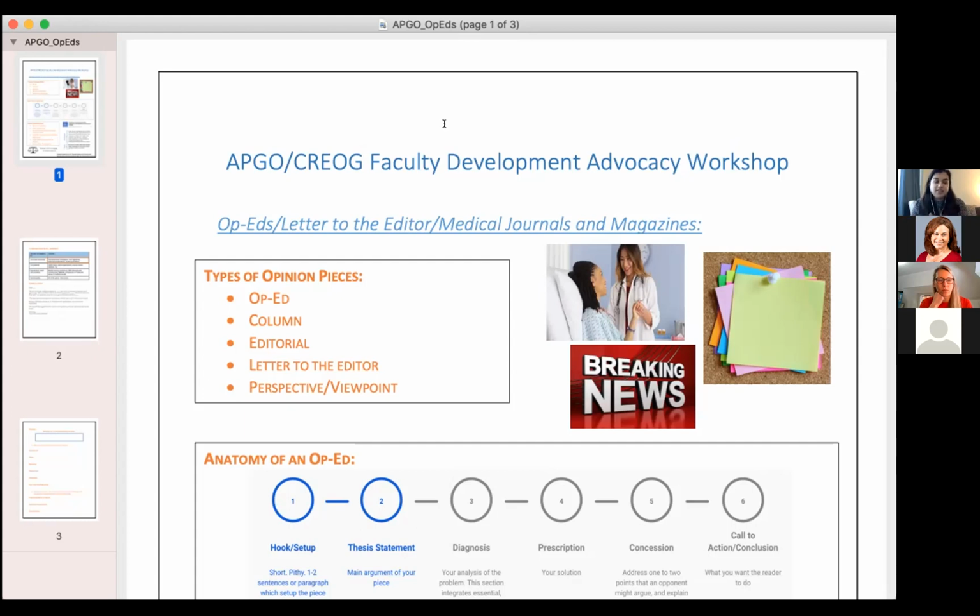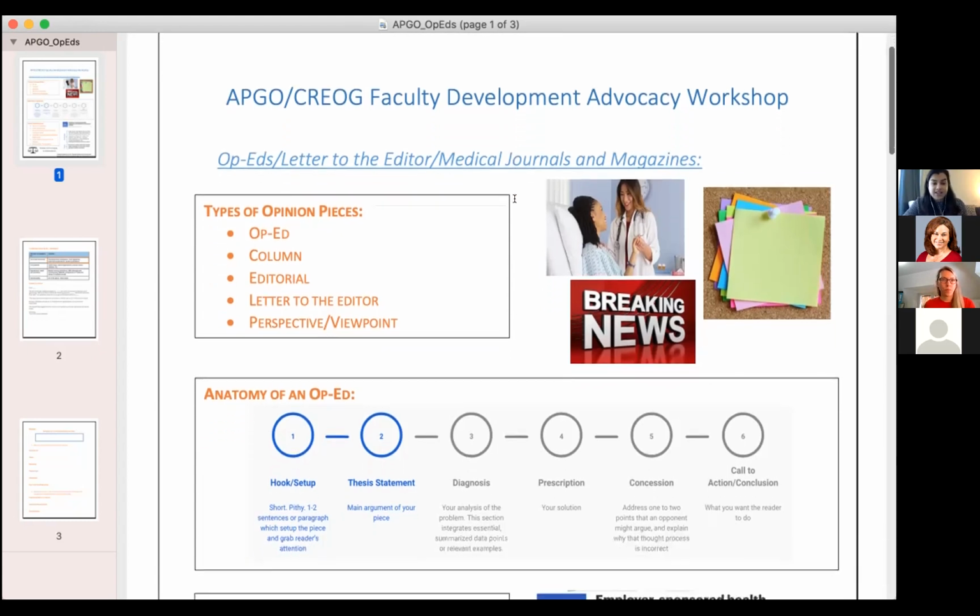We'll stop at the end of each of these mini workshops to ask for any questions or comments. And then at the end of these four mini workshops, we'll spend some time on whichever exercises you feel like you want to work on. So to start, for op-eds and letters to the editor and any of these kinds of opinion pieces, I think this is one of the more traditional ways that folks in the medical community have participated in advocacy.